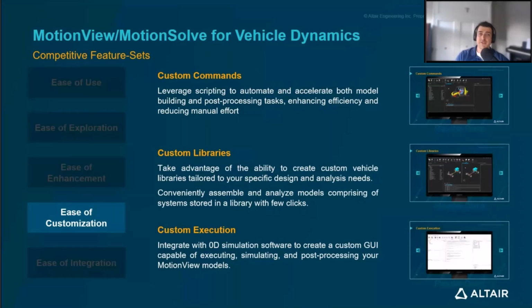Scripting of various languages can be imported from within MotionView to make model updates or even script the creation of entities and assemblies. Custom assembly libraries can be created to tailor options shown in the assembly wizard to only reflect your current platform and simplify assembly. And also, end-to-end processes can be created with tools like Altair Compose to automate the creation, simulation, and evaluation of models.